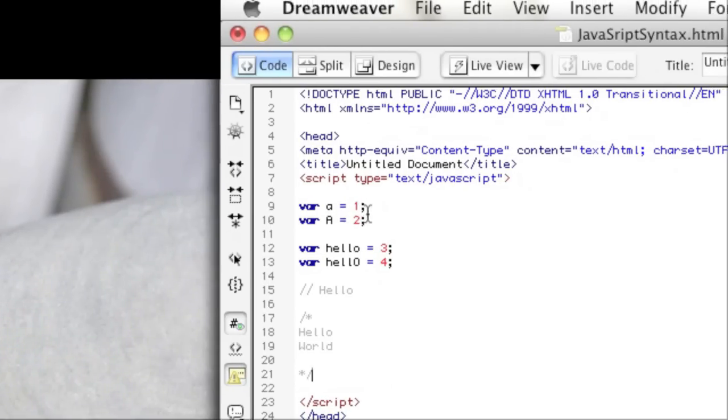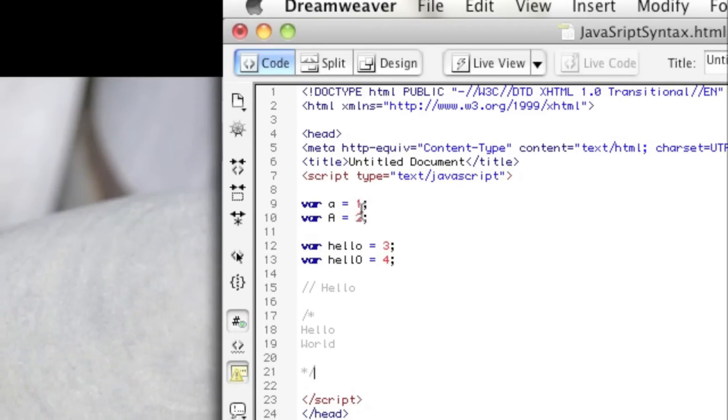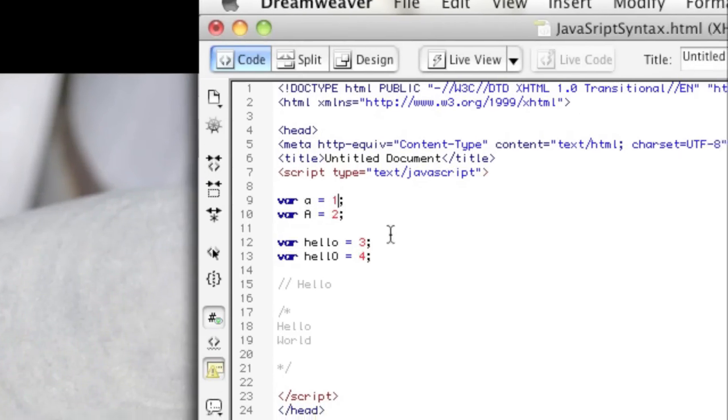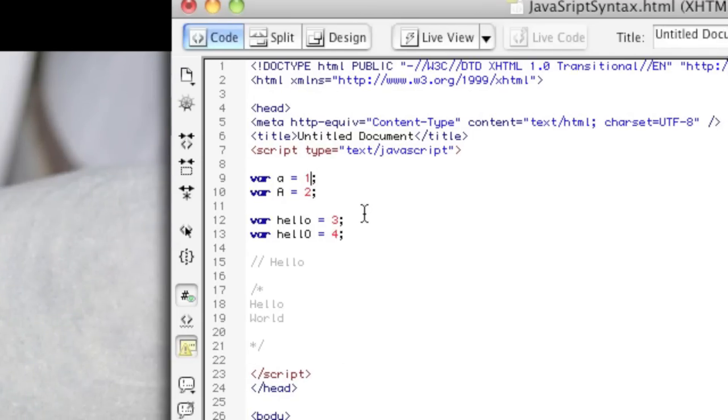This 1 is a number, and a number is one of the data types of JavaScript. So a number can be like 1.0. That's more of a longer number, and it can be really long like that, or you can just have an integer, just a number without the decimal point. And then there's some other numbers that you can type, but I won't get into it.